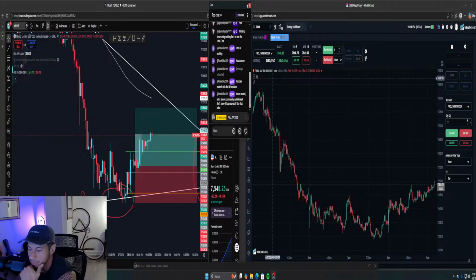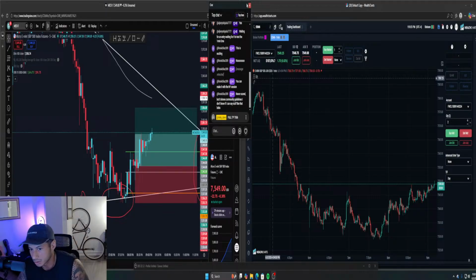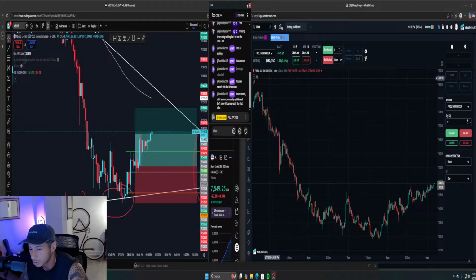Little rejection here. No big deal though. Let price fluctuate a little bit here. There's a brand new candle. So we got 4 minutes left on this candle. So we see where this candle goes. This candle might take us a majority of the way to that TP. Let's see if it wants to go to the upside here. If it continues bullish, then we should be good for TP within maybe the next two to three candles.